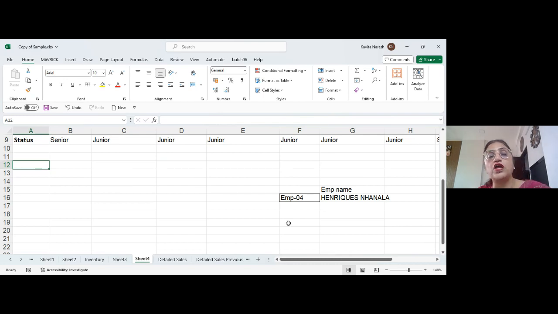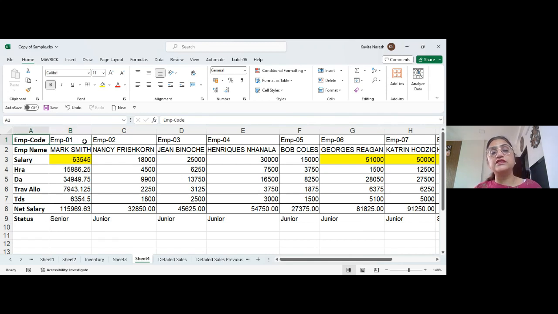Whenever we have the table in columnar format, we have to use the VLOOKUP. This is not columnar format. This is tabular format, because the headings are given in the row. So in that case, you have to use the HLOOKUP.